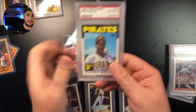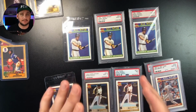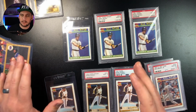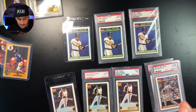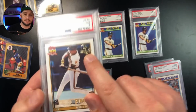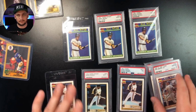I would go ahead and get those cards. Buy them already in PSA cases if you can. That way they're already authentic. So if you guys are trying to buy some raw, ungraded Topps Tiffany cards, make sure to look for that super thick ink on the front with the gloss coating and the whiter cardstock. With the O-Pee-Chee, look for the O-Pee-Chee logo. That's really all you got to look for with the O-Pee-Chee cards. And then for the Desert Shield, guys, make sure it has that Desert Shield stamp on the front, all right? And that way you know you're buying the right card and not the base Topps raw ungraded card.